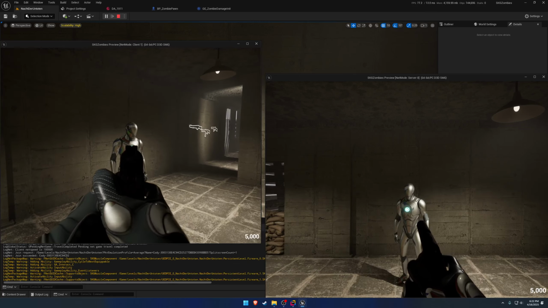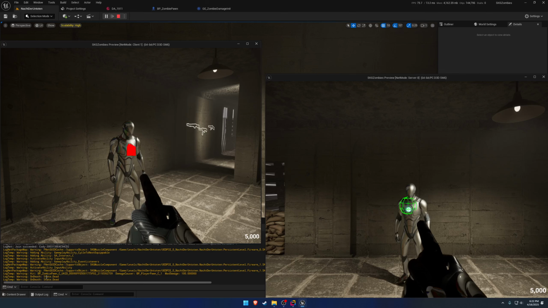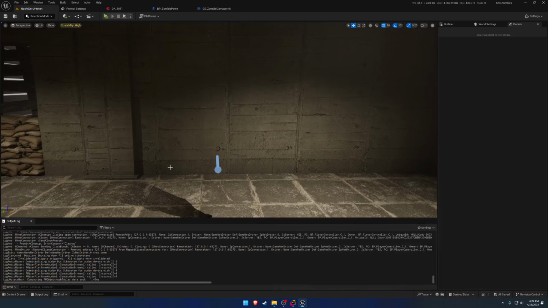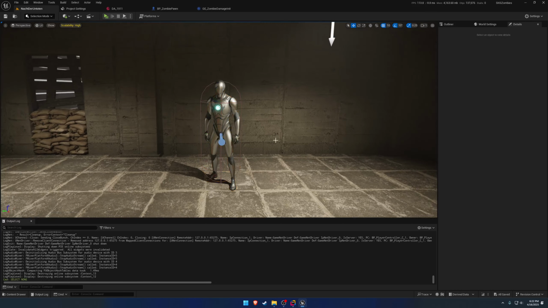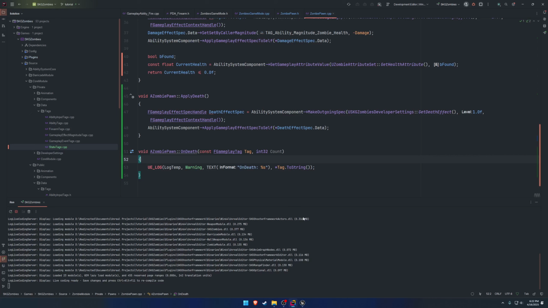So if we shoot, we have 2 prints of State.Dead. So we don't need to replicate the attribute of health or anything like that, because we know that we just need to replicate this tag. So that'll be one of those optimizations that we can do in the near future.